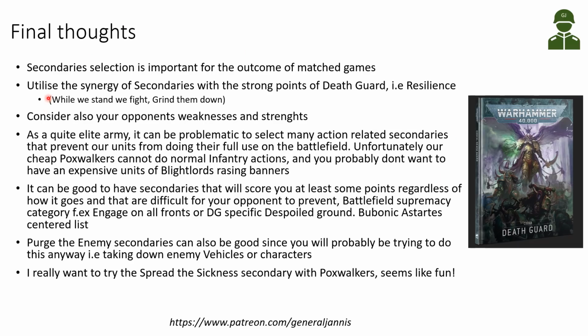So, the final thoughts: the secondary selection is important for the outcome of matched play games. When we think about which secondaries to choose, it's good to think about the synergy and the strong points of the Death Guard. One of our strongest points is resilience and not speed, for example. So resilience points to While We Stand, We Fight or Grind Them Down from this category. Also, of course, always consider our opponent's weaknesses and strengths, depending on who we are facing. If the army we are facing is equally strong or resilient, then maybe Grind Them Down is not the best choice.